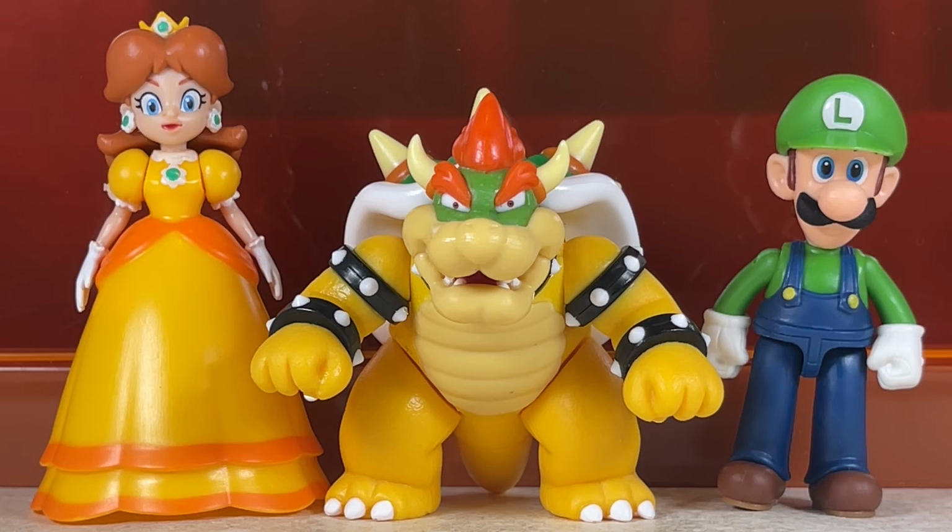And here are Daisy and Luigi if you want to go that route with Luigi saving Princess Daisy. Daisy is again too tall, just like Peach, and Luigi's pretty okay at least, but has a weird time standing and leaning. Again, maybe Bowser needs to be bigger. I'm not sure. The scale is all over the place with these 2.5-inch figures.